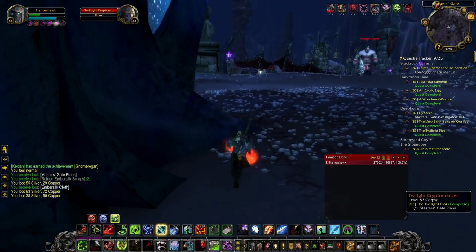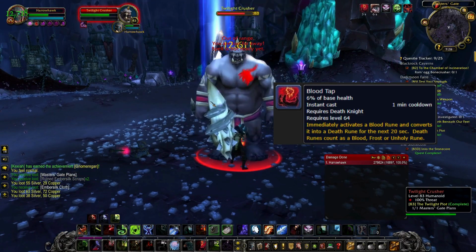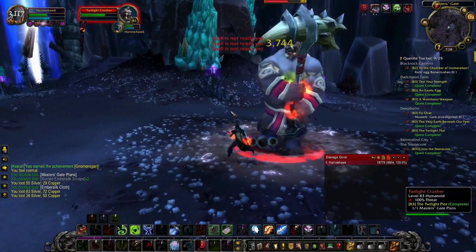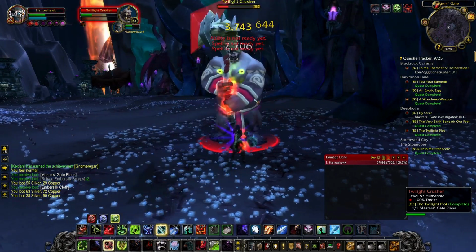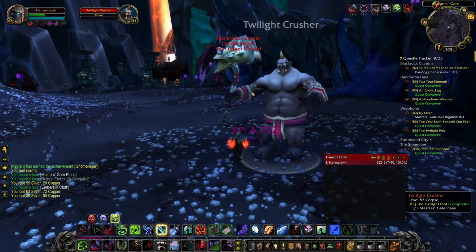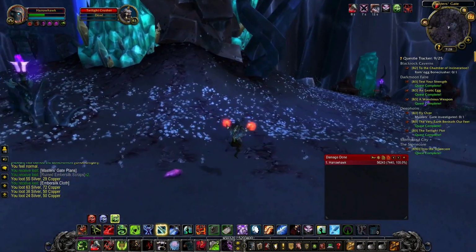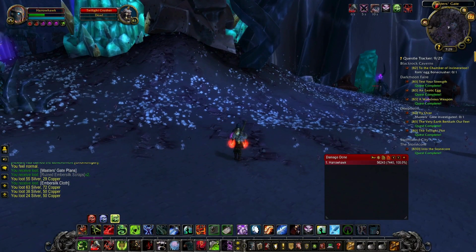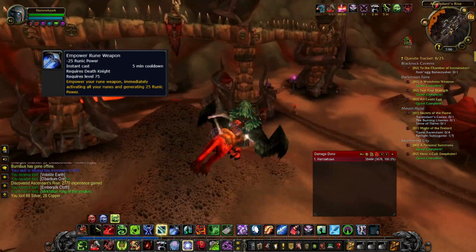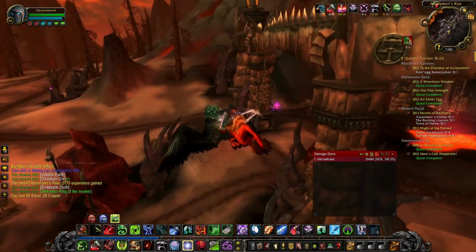Now let's take a quick look at our cooldowns. We're going to be hitting Blood Tap on cooldown, which is going to immediately activate a Blood Rune and convert it into a Death Rune. Death Runes can be used as Blood, Unholy, or Frost Runes. Another ability we want to use when we're low on runes is Empower Rune Weapon. This is going to immediately activate all of our runes and give us 25 runic power.